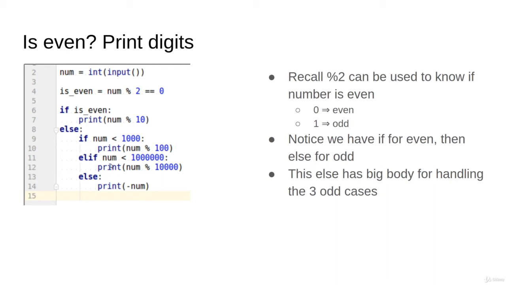Notice here, I didn't need to put the condition of the number being over 1000 because it is already satisfied. Someone might say, else if 1000 is less than or equal to number and number is less than 1 million. We can do that, but it is useless. The first if condition already covered the first part, so we only need to care about this second part. Otherwise, we just print the negative of the number.